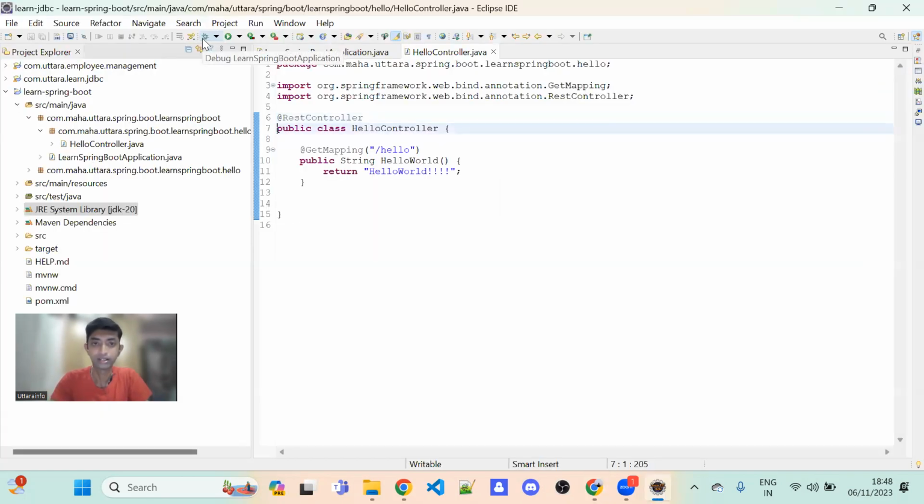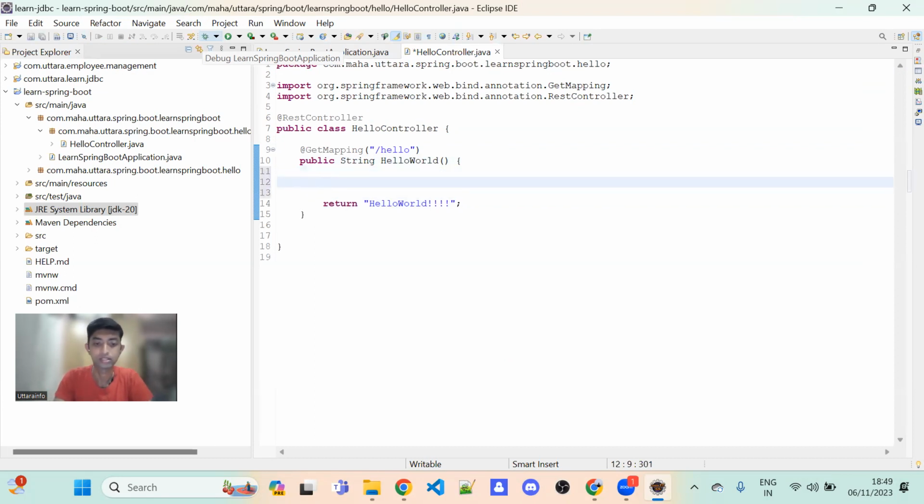But if I tell... I forgot that syntax in Java 8. I do not want to return this. I want to return something like this. Long L equal to some random number I want to generate.